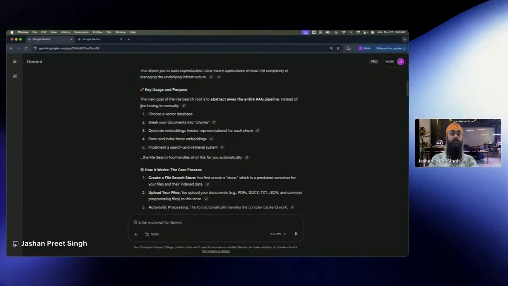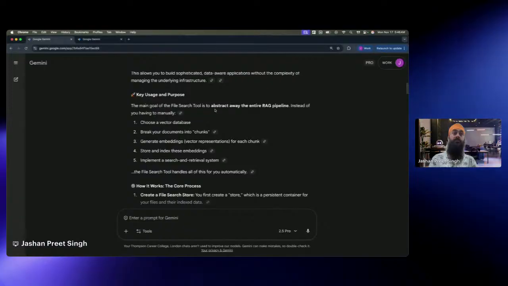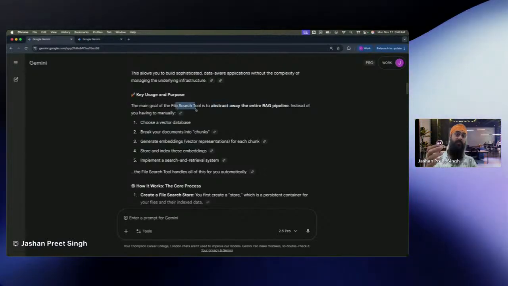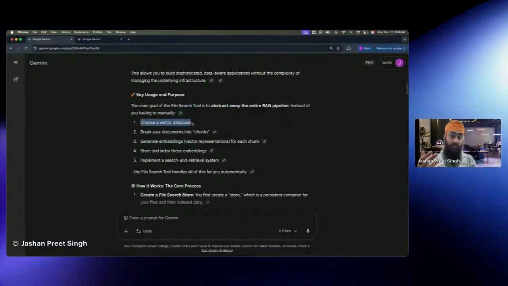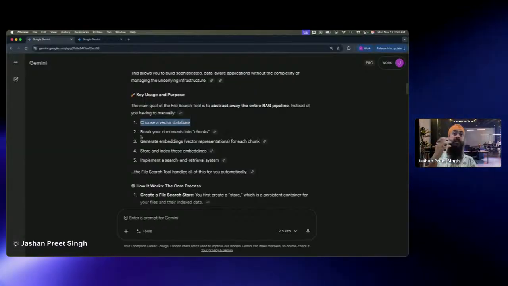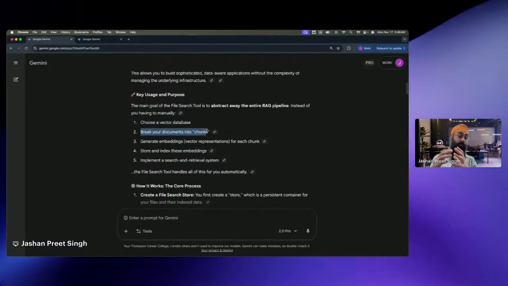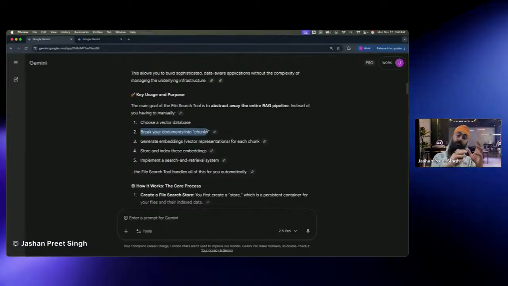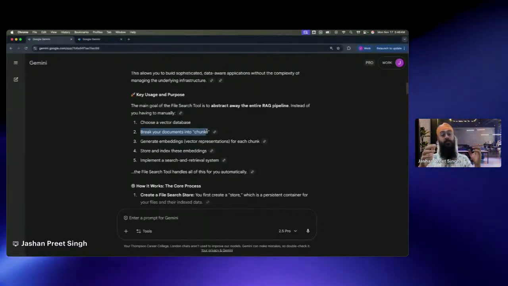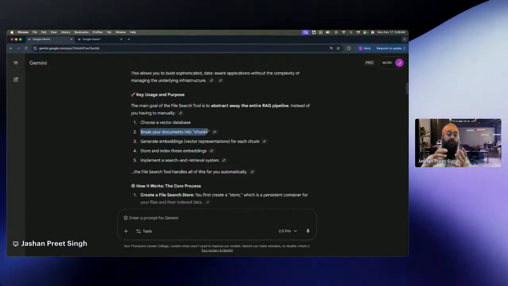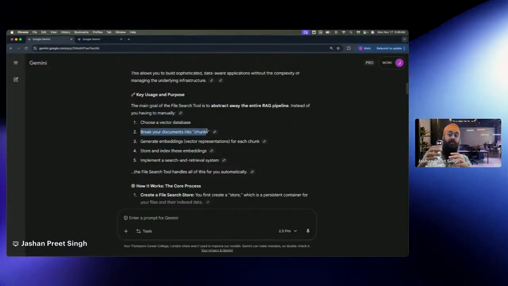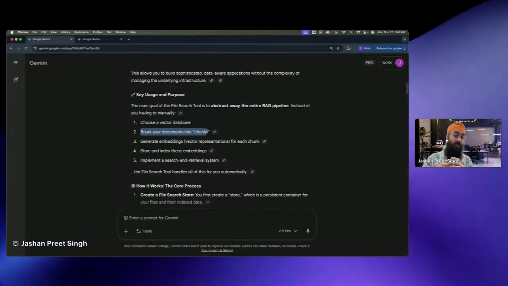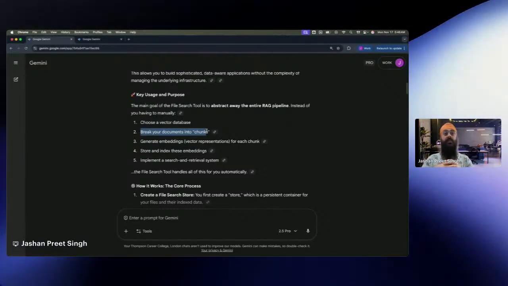Okay, so let's see how the RAG pipeline works. The kind of things that are handled by the file search tool: we need to choose a vector database, that is Pinecone. Then we break the documents into chunks so that, of course, there's an algorithm behind this that the LLM is able to pick the information that it needs. Like we talked about, it's not possible to pass the whole document to the LLM because of size token limits and rate limits.